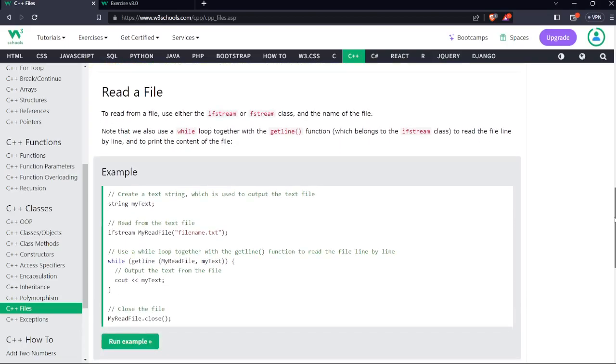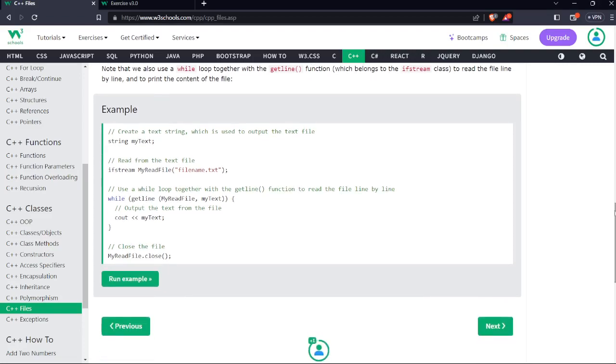In order to read the file, I am passing ifstream and my read file to read something from the particular file itself. Using the while loop, we are reading each and every line and printing those out.